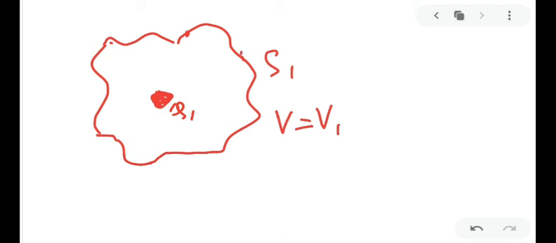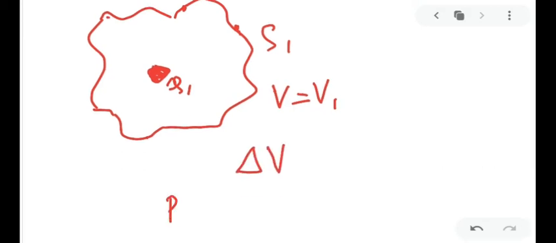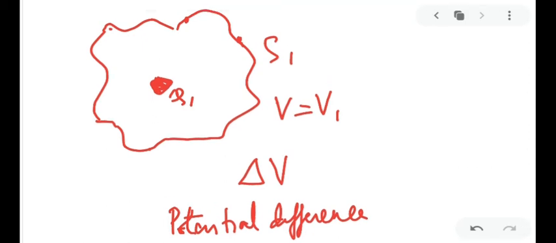My question is, what is the potential difference? We can define another quantity, basically the most physical quantity among the topics of physics, the potential difference, because that's the most important one which we require. If you want to define potential difference, you just subtract the values of potential at those points.